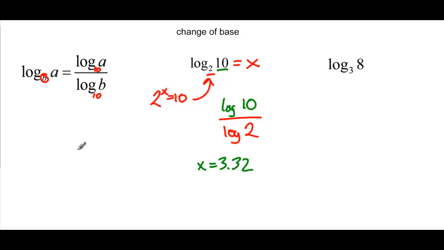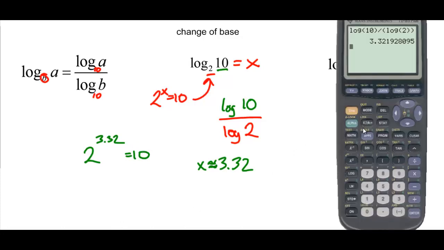So what we're saying is, 2 raised to 3.32, and I'm just rounding here to 2 decimal places, must equal 10. So let's go back to the calculator and check to make sure that that looks good. So I'm going to go 2 raised to this power must equal 10, and there it goes. Okay, so this shows you can take any base, raise it to any exponent of any decimal or a fraction, and you can get any number.